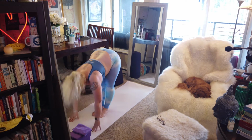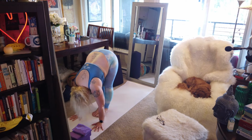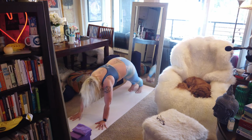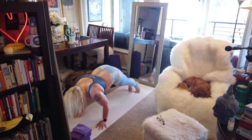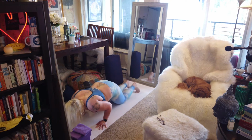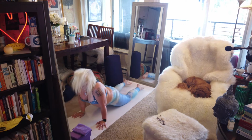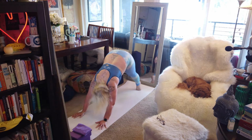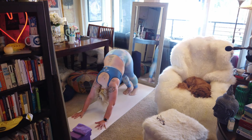Inhale, halfway lift. Exhale, plank. So walk or hop back to your plank and pause. Chaturanga invites you to shift forward, coming from your high push-up to your low push-up. You can always drop your knees. Inhale, upward facing dog. Lift your heart. Exhale, downward facing dog. Hoist your hips.